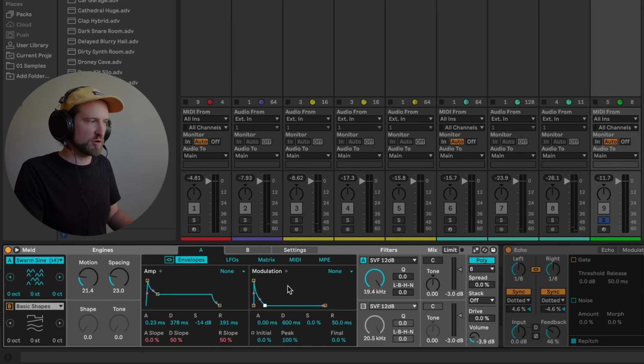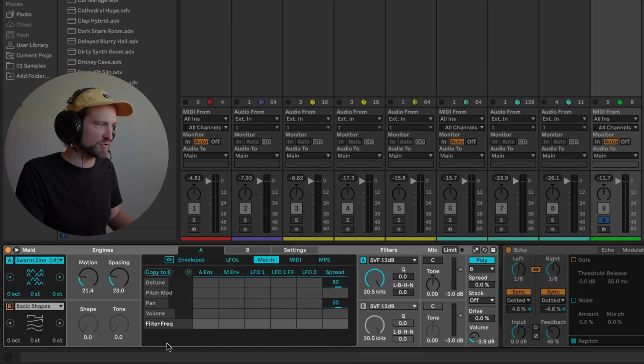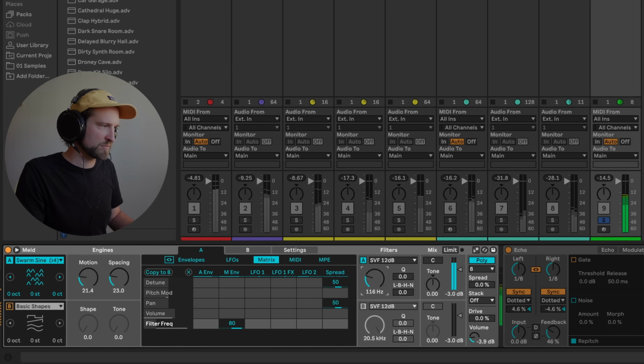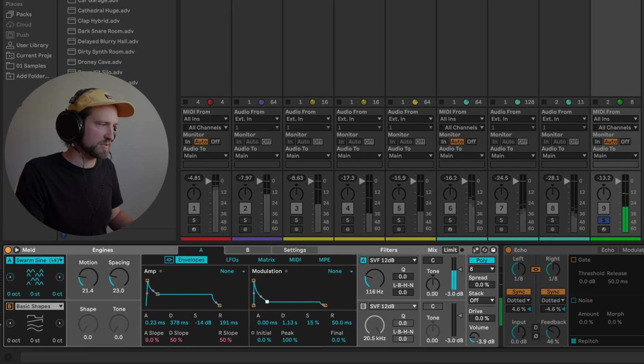Now the second envelope is, and this is the same in every synthesizer, you can map envelopes to pretty much everything. This just happens to be the envelope that is mapped to the amp, to the final amplification stage. But obviously you can also use an envelope to tell the filter when it's supposed to open up and cut down. So let's try this out. We're going to the modulation matrix and map that envelope, the modulation envelope, to the filter frequency. So you have to close the filter down first of all. Go to the envelopes.